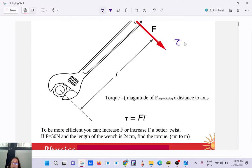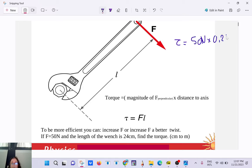So the torque is 50 newtons times 0.24 meters. The torque is a physical quantity and the unit is newton meters, and that symbol is called tau. It's a Greek letter. Okay, so far so good. So what's going to happen if I increase the length of the wrench? Exactly. It will make me stronger, right? You increase your force, because you increase the torque.